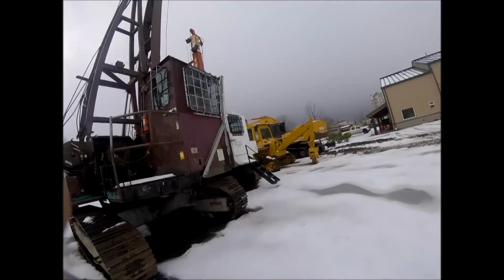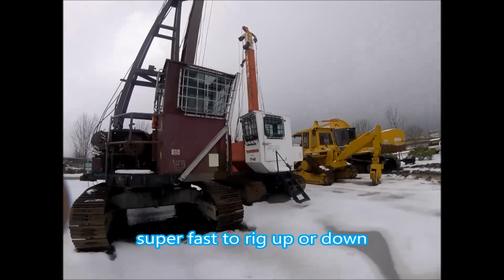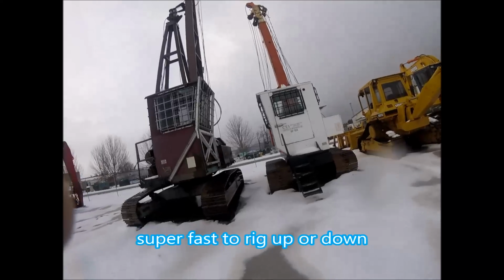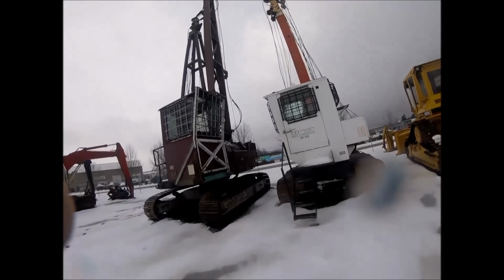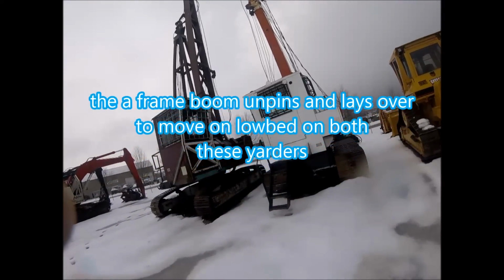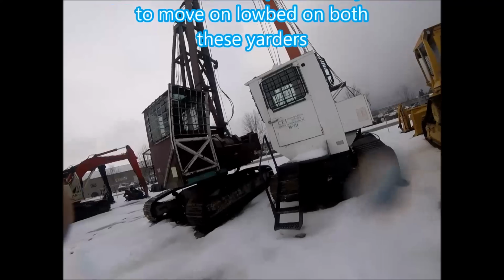I mean, these Diamonds are one of the sweetest little machines. And they're still big enough to clear cut log in. I have done a little bit of clear cutting in them. You start getting into the bigger wood, they struggle a little bit, but definitely still can get it done.